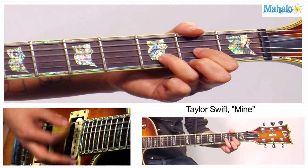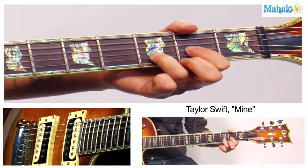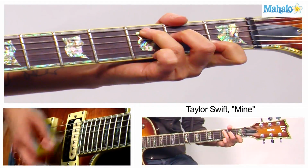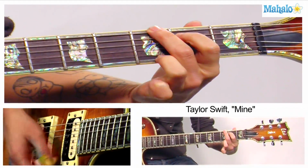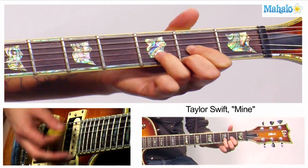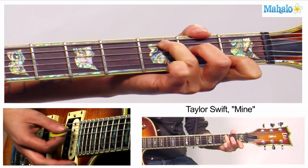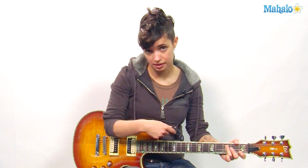You can do hard hits on E minor, 1, 2, D. Oh God, I just love that. Resolve to C for the re-intro. So then you're back to the verse, and then you go to the chorus.